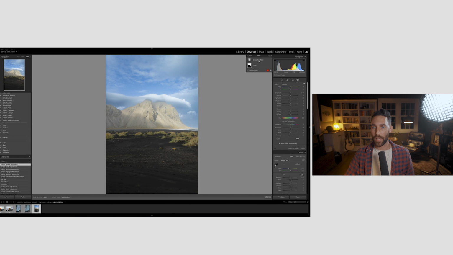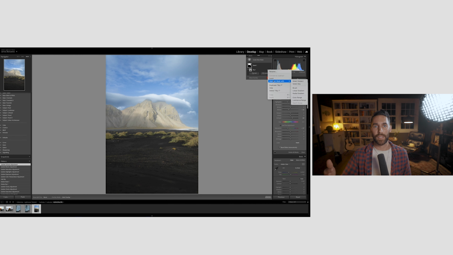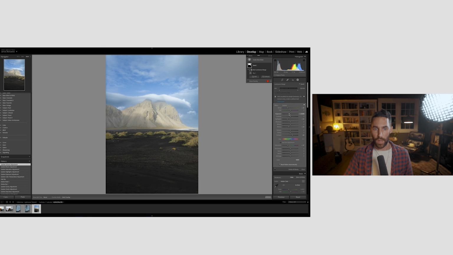So there is so much that you can actually do in here. When you go into these features, there are options to allow you to intersect your mask. So you can intersect masks with your subject so that you have a more luminance range. You can affect just the highlights of, let's say, the tips of the mountains. So maybe we can try that with this luminance range. If we were to pull our shadows and our highlights down, you can see the parts of the image that are just being affected.